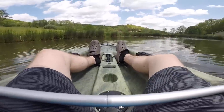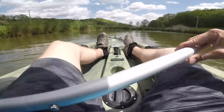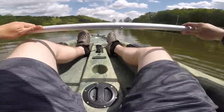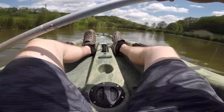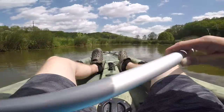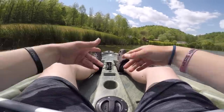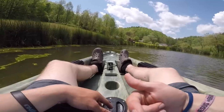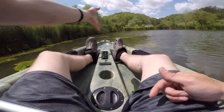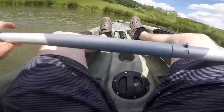Besides taking in a gallon of water every time you paddle, I think it's a pretty good machine overall. You can definitely go places that you can't in a johnboat, and it's a whole lot easier to paddle - and I'm guessing you can be a whole lot more stealthy. I don't really know about bed fishing in this thing. I tried standing up and I almost died, so I sat back down. But that's basically all I figured out today: got comfortable with the kayak, tested a few camera angles, and figured out how not to drown. I think we completed our objective.